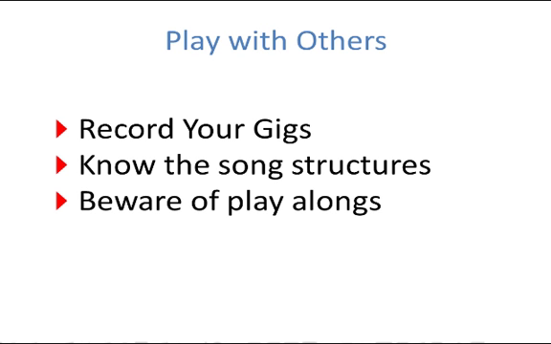So if you rely too much on the part of a specific instrument to get your points of reference, and then that instrument is missing, who's going to keep track of the structure of the song? So it is also your job. It's everybody's job. It's also your job to keep track of the structures, to be perfectly aware of where you are. Also, because sometimes if something is not coming out good, you have to repeat a specific part of the song, and you have to be able to know where to start and where to stop when the other musicians ask you to do that. So this is very important.